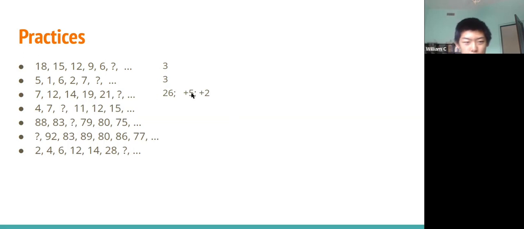Good job. It's plus 1, then 3. So the next number should be 8 because you have just added 3, so you have to add 1. So can you practice with this pattern, please?